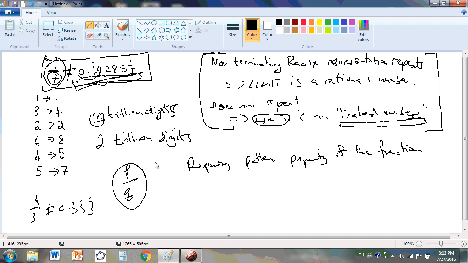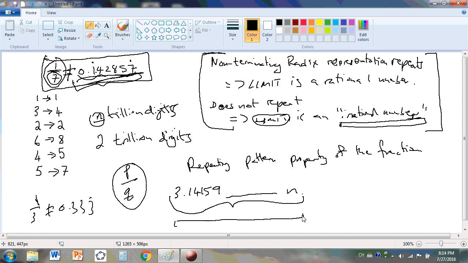You can get to understand this a little bit better if you consider the digits that are supposedly representing pi. It doesn't matter how many digits of pi you give me, to how many n places. I can find another radix representation with exactly the same digits in those n places that is not pi. In fact, I can find innumerable numbers with the same digits in the first n places. And that doesn't mean that the number is irrational, okay? Just because you haven't been able to find a pattern doesn't mean it's irrational.